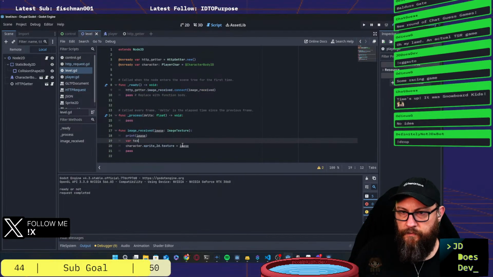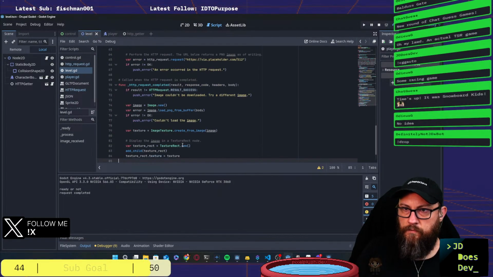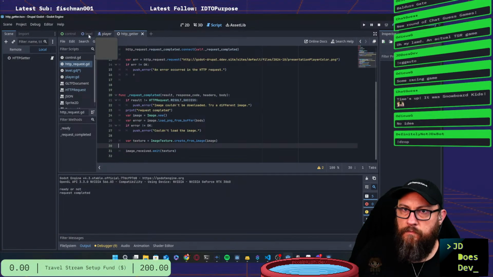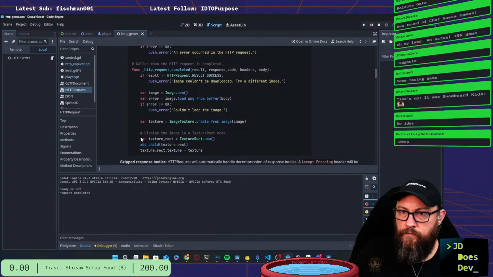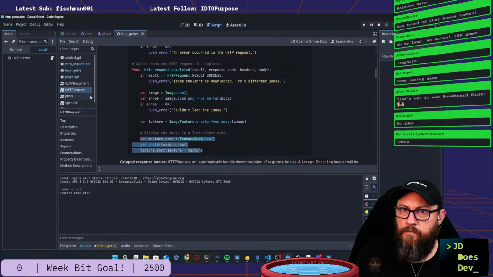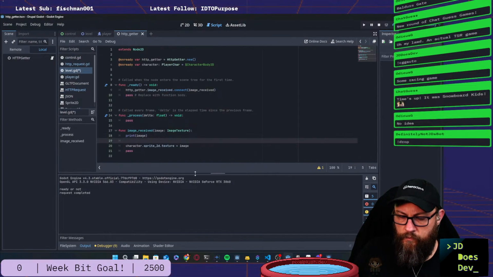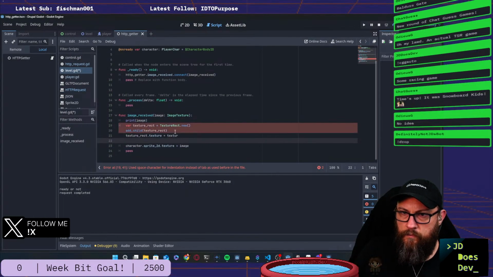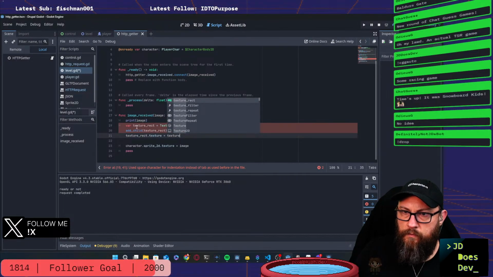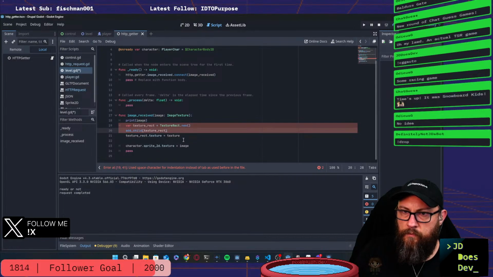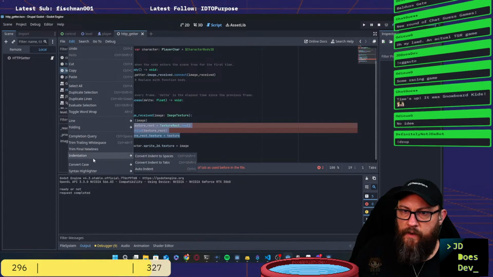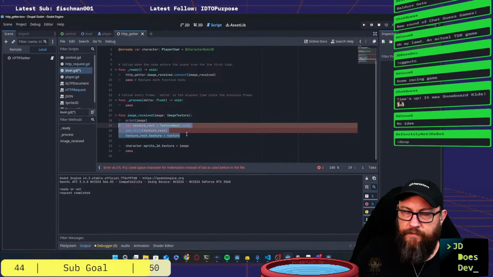Then here. God damn it. Edit. We're gonna do the indentation to tabs.